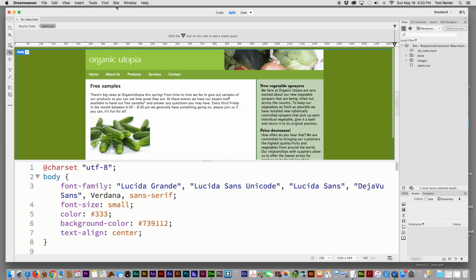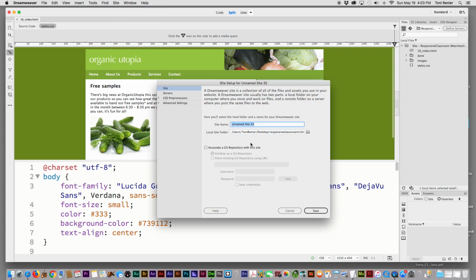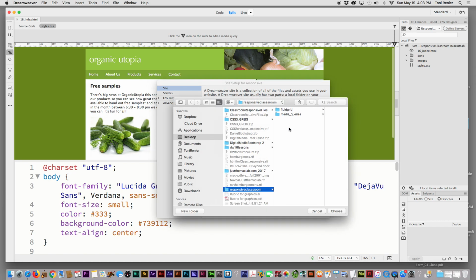But what I did to start here, and you guys can start this, is just go up to your site, new site, and then name it like you've been doing. You can name it responsive or something like that. Whatever you want to name it, and then go ahead and click on the folder icon here, and navigate to that classroom responsive files, which is the actual file that I'm going to be giving you. And inside there, which is where I'm at here, it's the same folder. I'm just using this so that I'm not overwriting the file that I'm giving you guys.